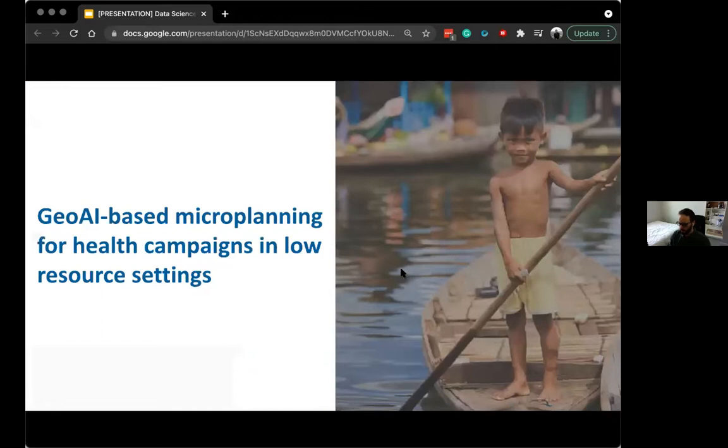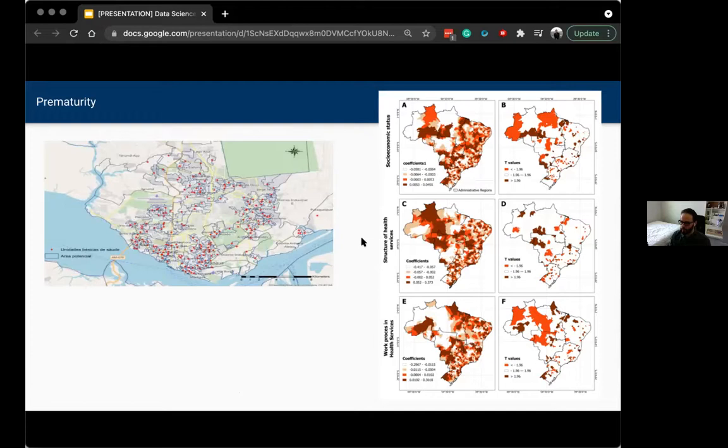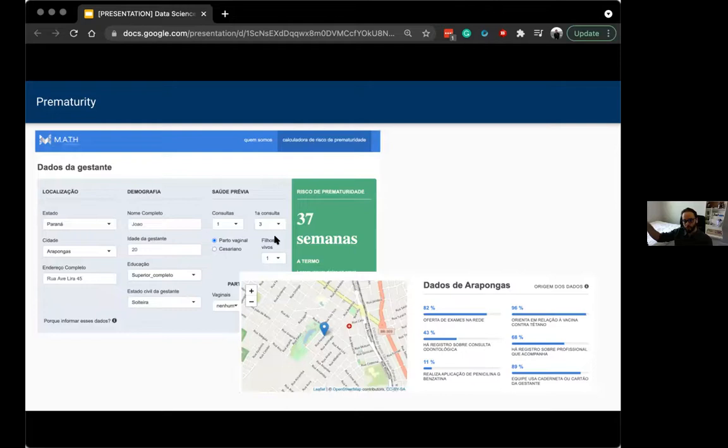Now, what we are doing is using this information to feed back into this project. For these areas, we're using this data, so structure of healthcare, socioeconomic characteristics, maternal characteristics, and workforce or dynamic processes, to build an artificial intelligence that can help us predict the potential outcome of a birth during prenatal care. And this is without the need for further diagnostic imaging or ultrasound or anything like that.